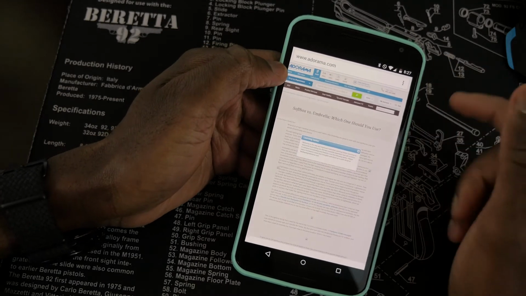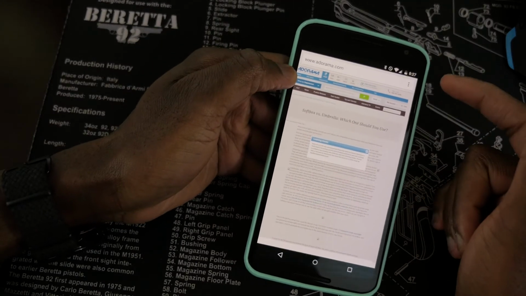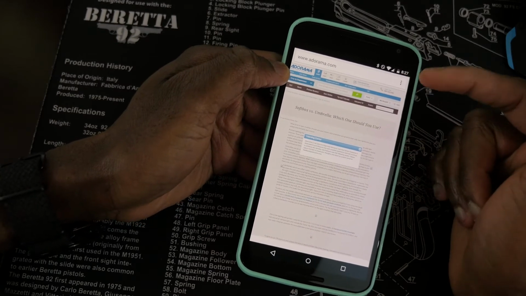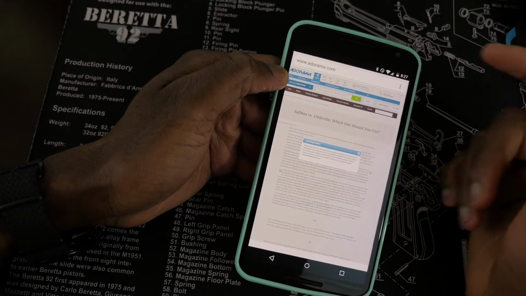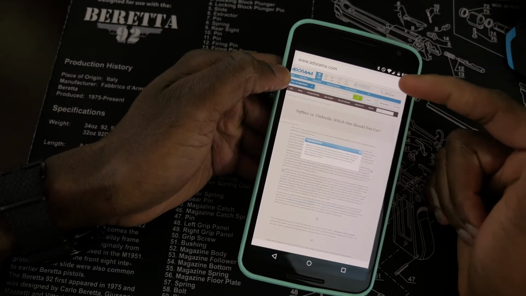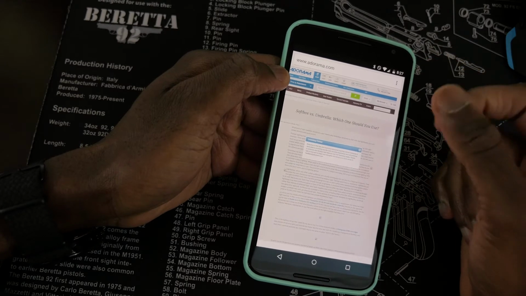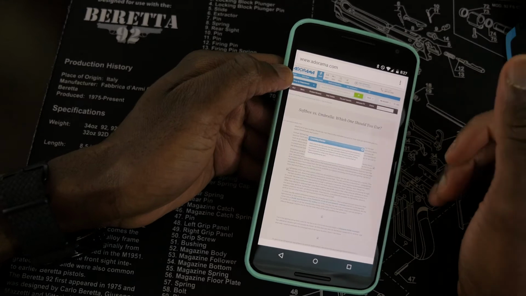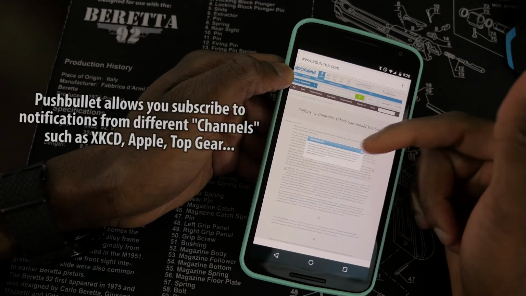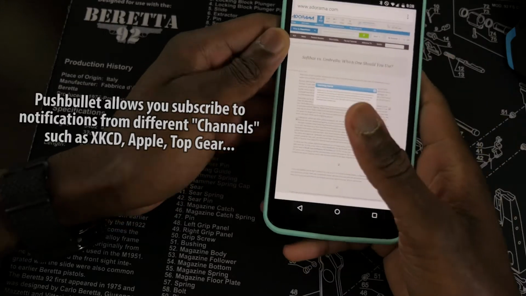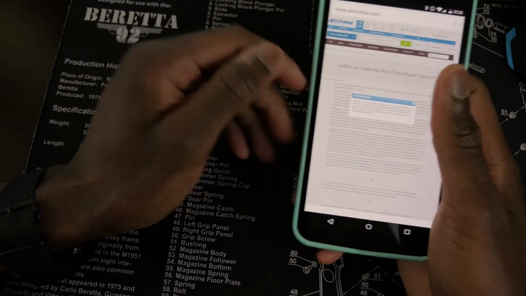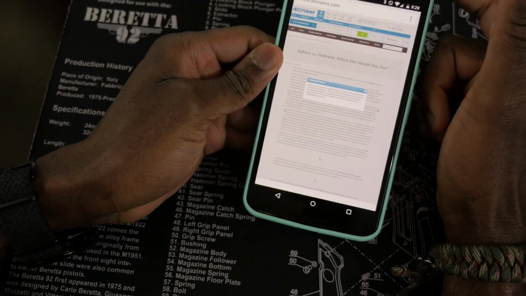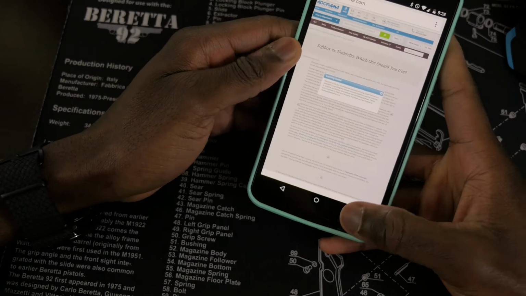So this is cool because you can send not only links, but you can send stuff like images, you can send stuff to your friends, and you can actually subscribe to things. So you can subscribe to Android Police, so whenever there's a new Android article, it gets automatically pushed to your phone. I'm subscribed to Cyanide and Happiness, some other comics and stuff like that. So in the mornings when I wake up, I get all those push notifications sent right to my phone. So it's kind of cool to do that. Like I said, you can send links, images, videos, maybe. I'm not too sure about the videos, but I have used it to send links and images for sure, and that's cool.